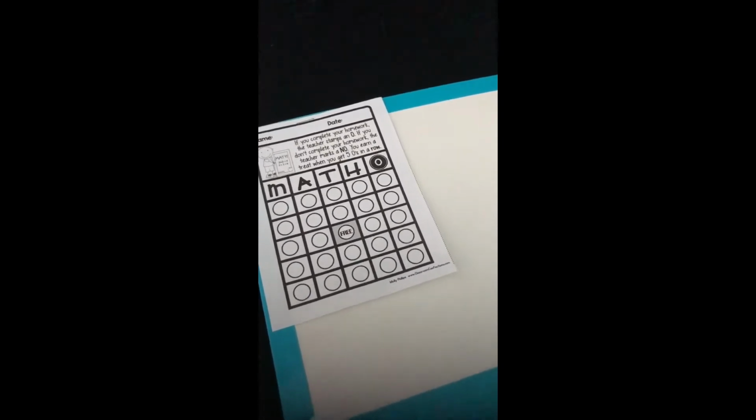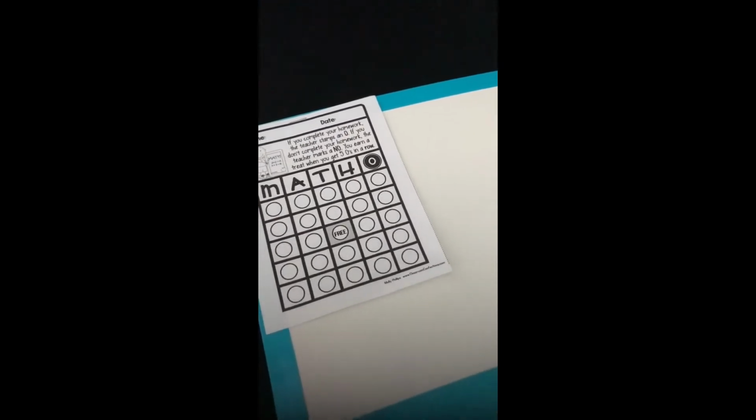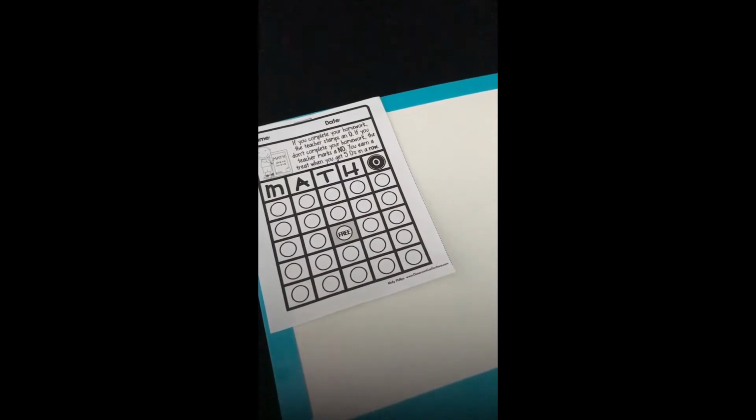The little poem at the top says that the teacher's going to stamp, but you could also use round stickers or anything that you would like to use to mark the O once they have brought in their homework. Let me give you an example of how this is going to work. I give homework Monday through Thursday, so students are going to bring their homework back in Tuesday through Friday. The object is to get 5 O's in a row, and then you would earn a treat.